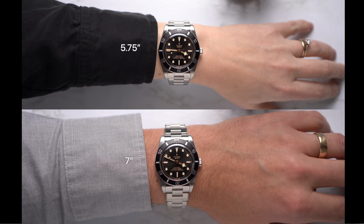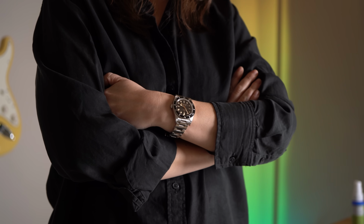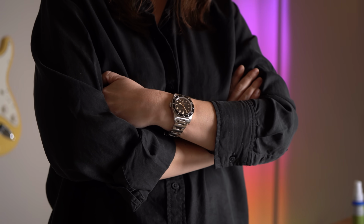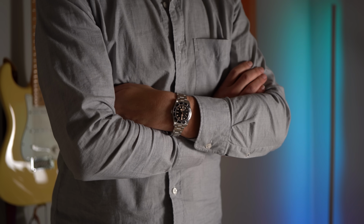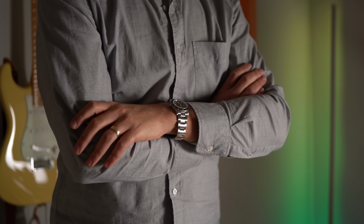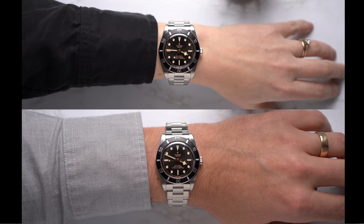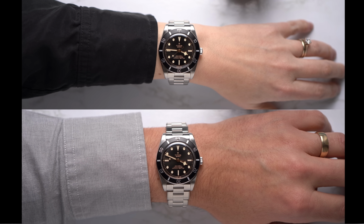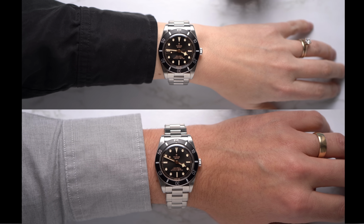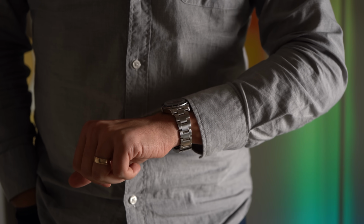So here, look at the watch. I think this works on both of our wrists, and I think that's kind of a rare thing in watches, for one size to work on both a 7-inch wrist and a wrist that's smaller than 6 inches. And yeah, I can see an argument for the BB54 being too small on my wrist, and I can see an argument for it being too big on my wife's wrist. But from a stylistic and comfort perspective, this watch is great, and I am very surprised. I was sure this thing would look and feel too small for me, but it ain't.